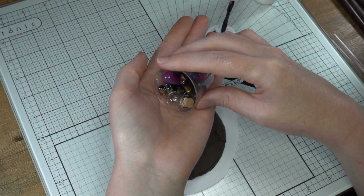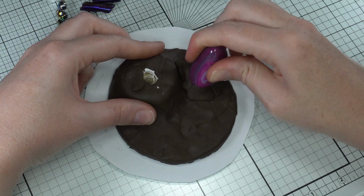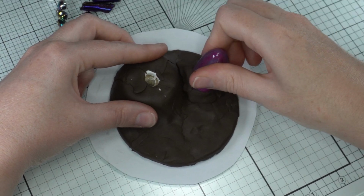I've got an assortment of little trinkets and crystals and witchy doodahs. You can just put whatever you like into your base.